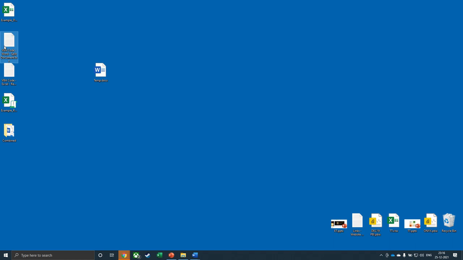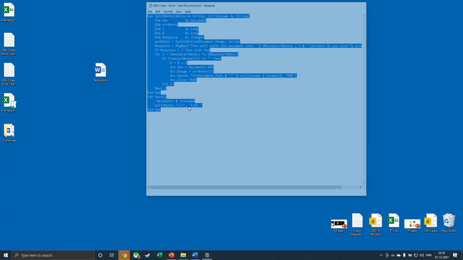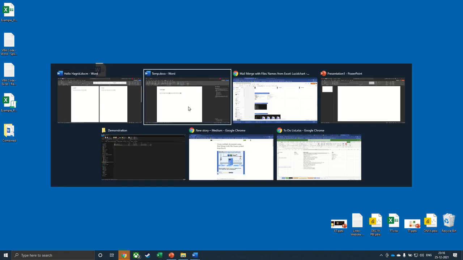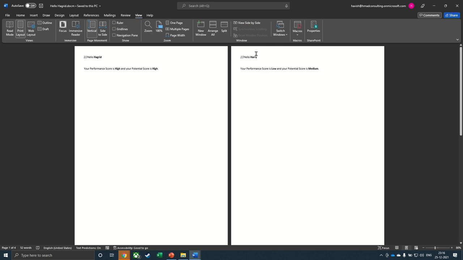Now you can take the VBA code that has been given to you. This would be the VBA code Word. Just copy the entire thing. Come back to your docm document. Go to view and you will see we have an option for macros here. But the point is that we can't run the code since the code first has to be pasted.